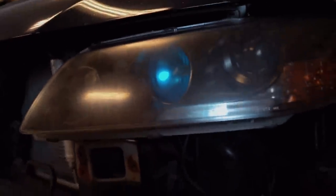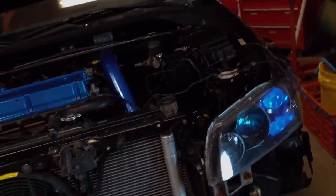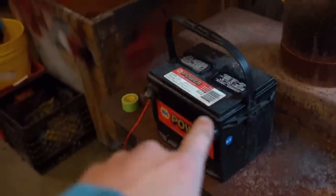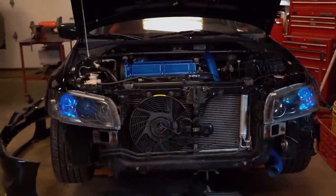The last thing we need to do is buff out this driver side headlight. Here is a quick before — look how absolutely disgusting it looks. Let's get that thing cleaned up. Quick little update on that battery — it's actually defective right out of the box. When I had the demon eyes connected to it and would turn them off on the app, they wouldn't actually turn off all the way. I hooked the demon eyes up to a different battery and everything works as it should. Anyway, here's how the headlights look — pretty freaking crazy.